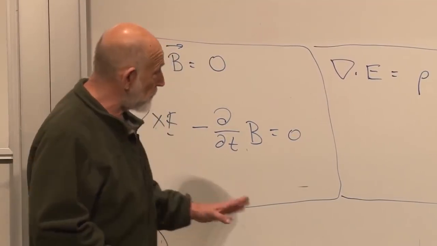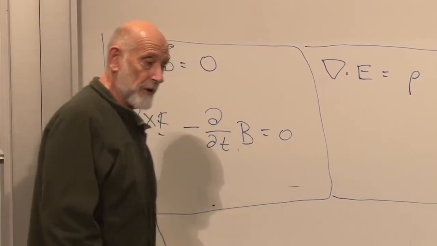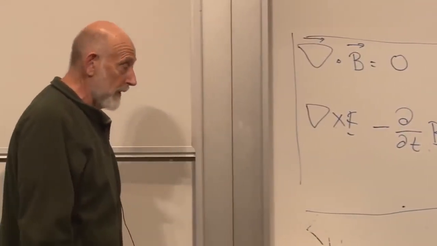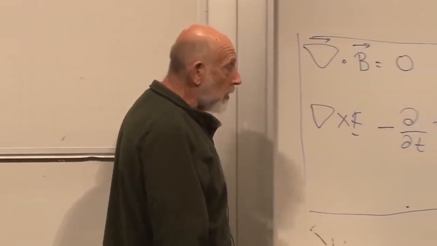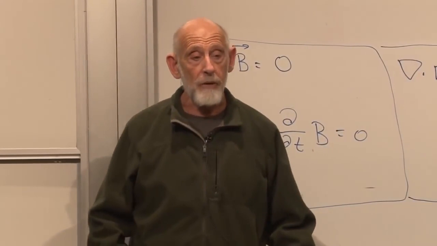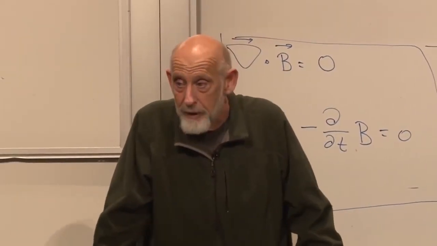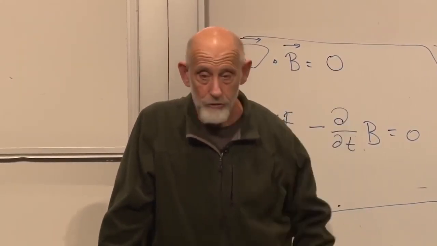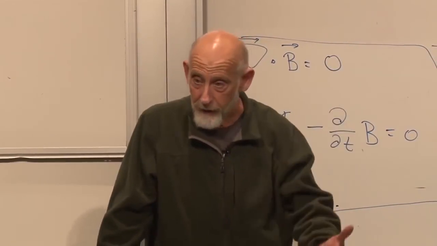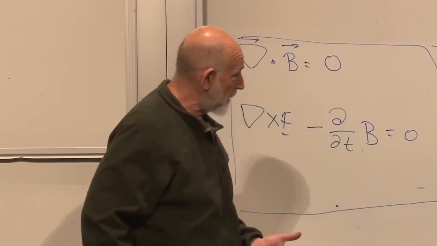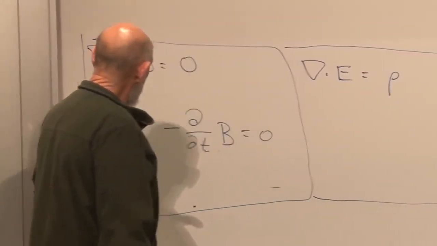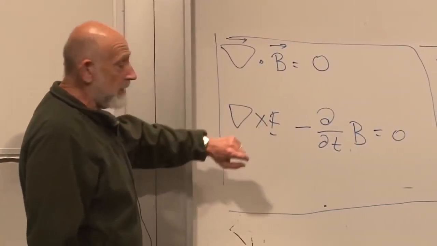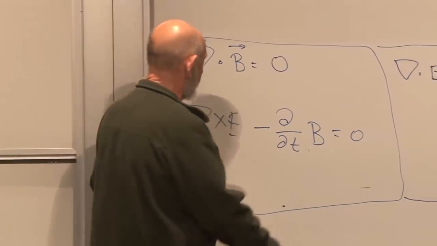But for the moment, I'm just writing down the equations formally. The right-hand side is the charge density, which means the amount of charge per unit volume, or the charge in a small volume of space divided by the small volume of space. All right. That's what's on the right-hand side here. And the other equation looks a lot like this one with E and B interchanged, but not quite.